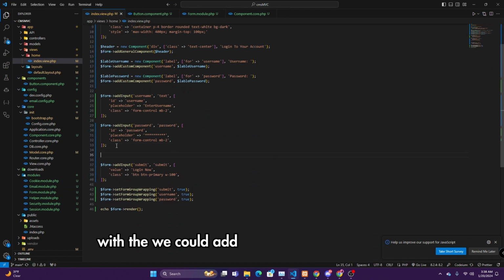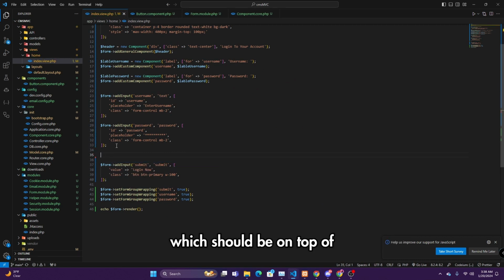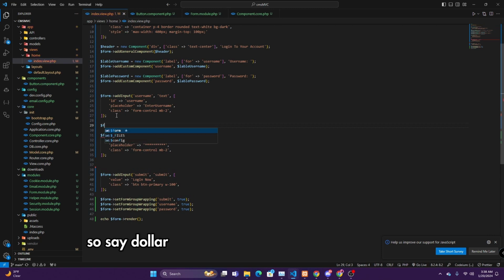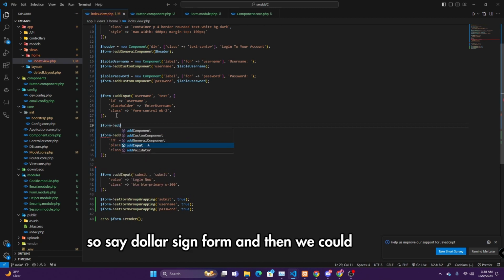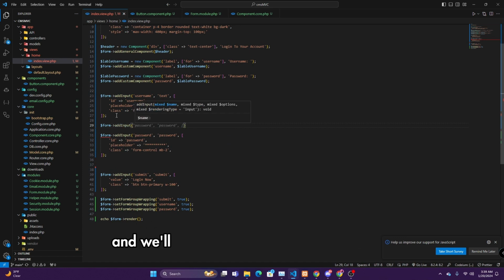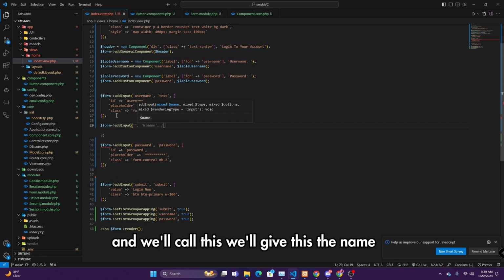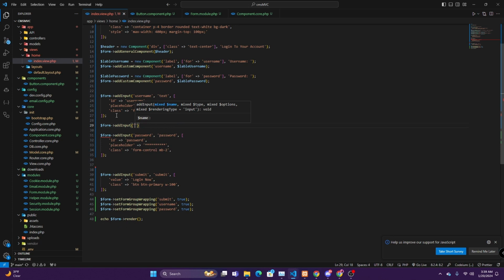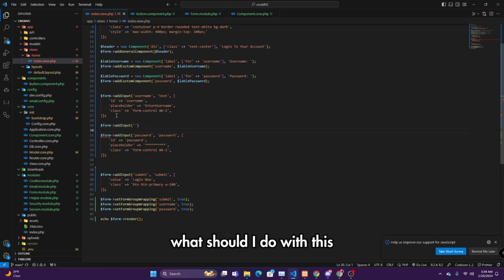We could add $form, it should be on top of, well, we can do it under the password or on top of the password. Say $form, add input, and we'll give this the name of, what should I name this?